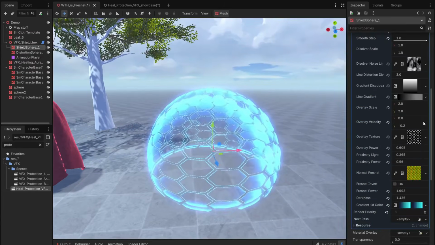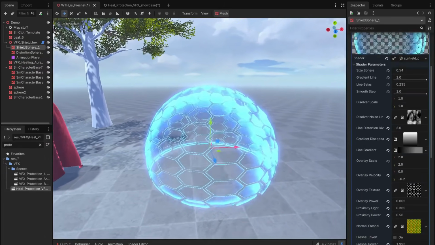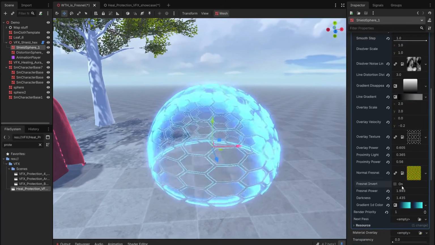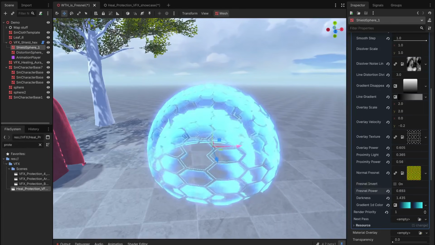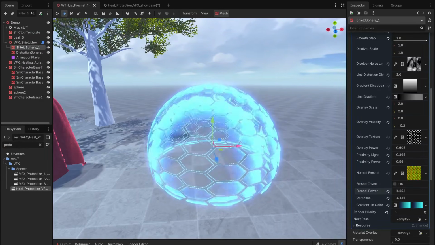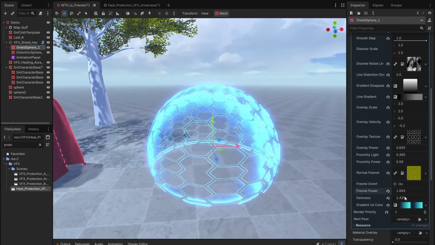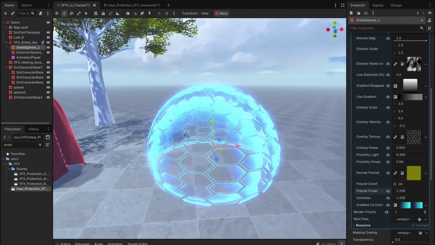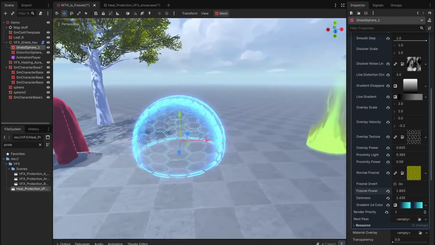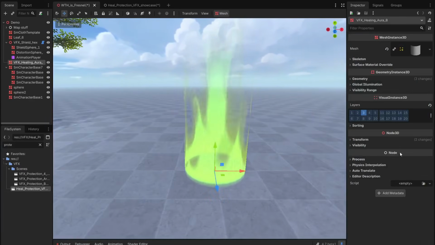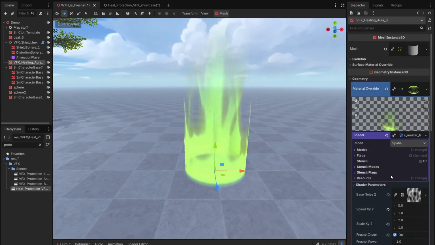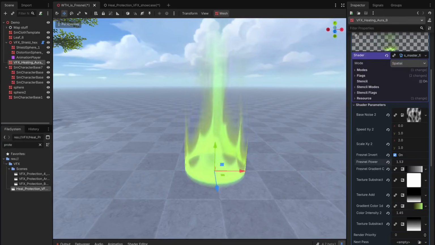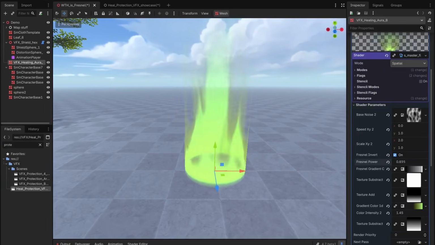This one is a sci-fi style shield, and here I am using a Fresnel to control multiple things. The Fresnel here is controlling the transparency, so we get that rim effect, and also the emission and the distortion strength. All that is driven by a single Fresnel node. And here I have a 3D aura effect. Well, this is really a single cylinder mesh, but since I am using an inverted Fresnel to control the transparency, it doesn't look like a cylinder.